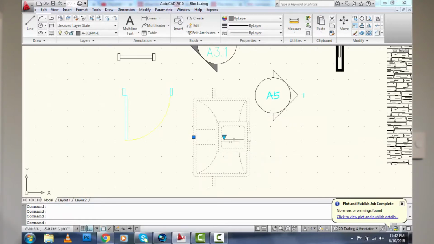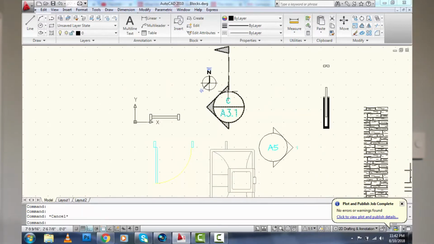Dynamic blocks, they don't necessarily improve your technical drawing, but working with dynamic blocks makes your drawings much faster. Because, for example, if you are drawing a toilet, a WC in plan, and you're trying to recreate that in the elevation, it's going to take time for you to try and draw it on plan and draw it on elevation.